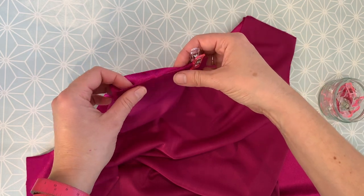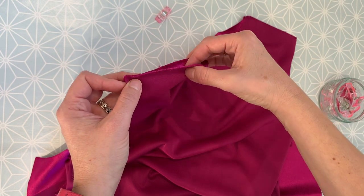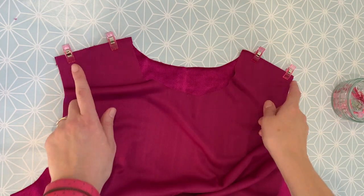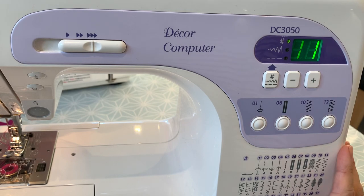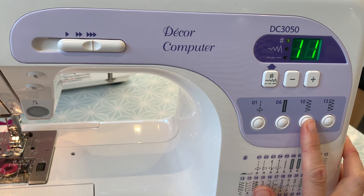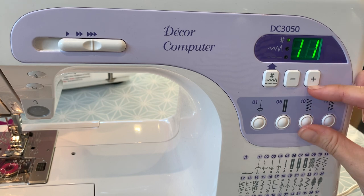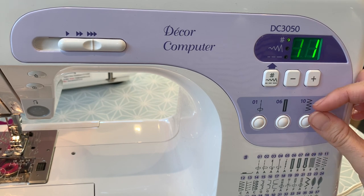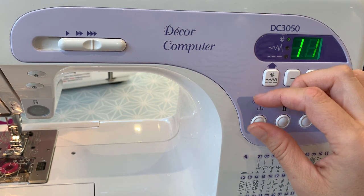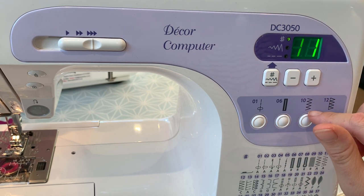If you don't have an overlocker, you can use a sewing machine. And I'll talk you through, once I've got these pinned together, the kind of stitches that you're going to use. So they're now clipped together and ready to sew. Now, if you are using your sewing machine, then you may have a zigzag stitch on it, and this is good for sewing knitted stretch fabrics because the diagonal lines allow the seam to stretch. If you think about it, if you used a straight stitch line, it wouldn't stretch, the stitches would crack and break when you stretch the garment. So a zigzag line is what we're looking for here.